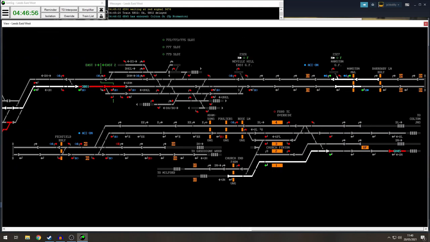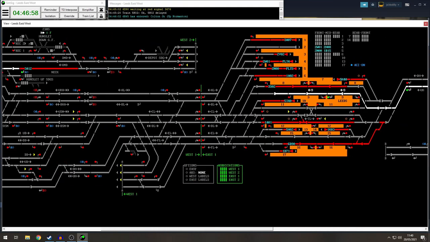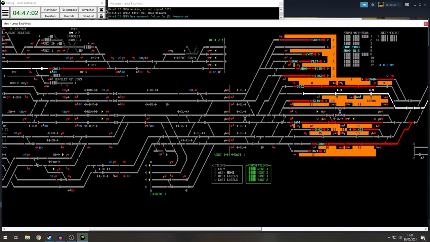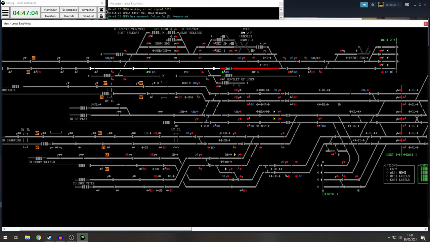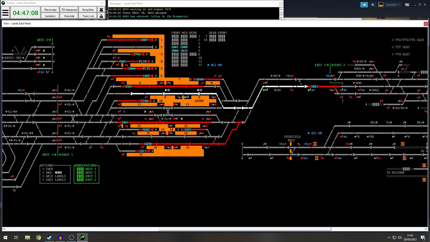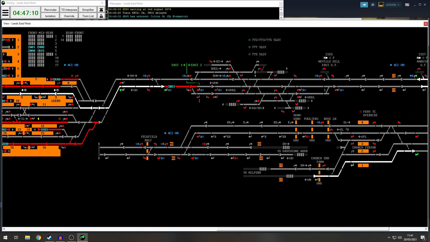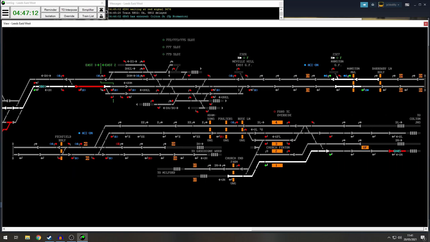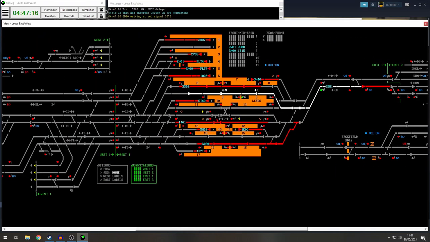It can be quite difficult when you're out here. Obviously this is east and west. You can see from this green line here that this would usually be controlled by one signaller doing this section and then one signaller doing the central section. And then there's obviously a green line here, where one signaller would be doing this. So technically, we are doing three people's jobs today and it can get a little bit hectic.